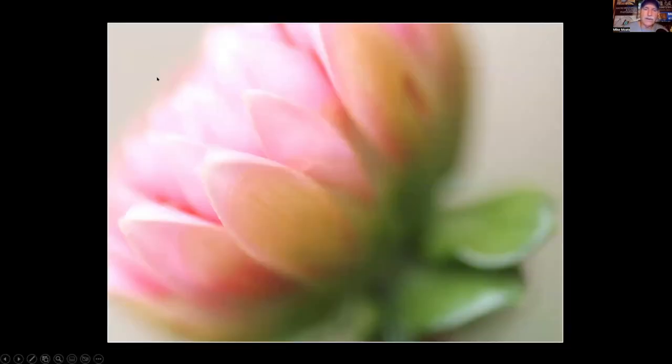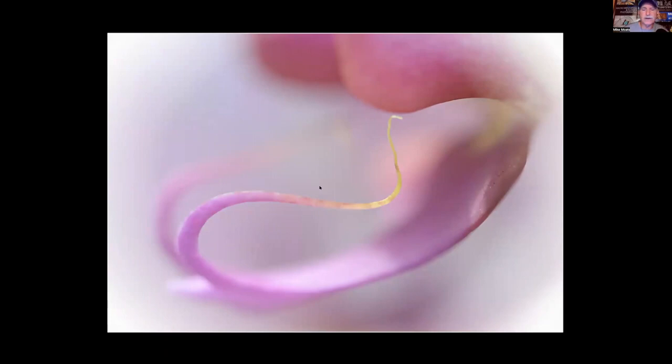So another flower here, I just focused on this front part where the petal is closest to the front of my lens. Same with this one right here. It's the orchid. Just focus on that little guy right there. Softens down into the flower. And again, these would be something that you might think, oh, I did with a Lensbaby. No, this is a standard macro lens you can do it with.